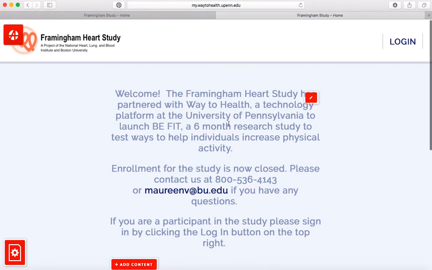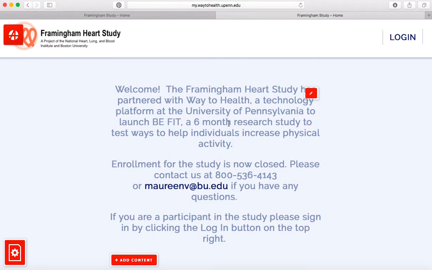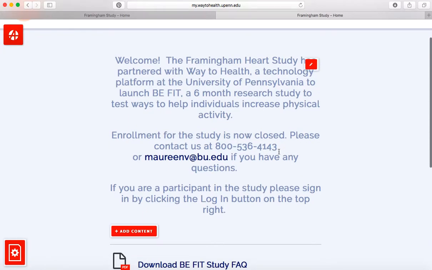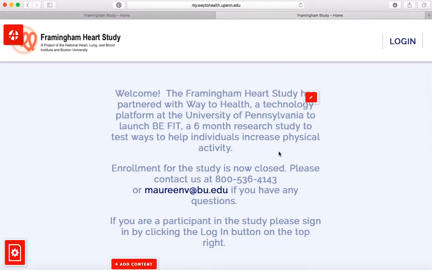You can also add pictures to this front end dashboard, but just be careful with formatting because sometimes they don't look the best. And if you need any help with formatting this front end, feel free to come to the Way to Health office hours, and we can help you with making it look a little bit more professional.